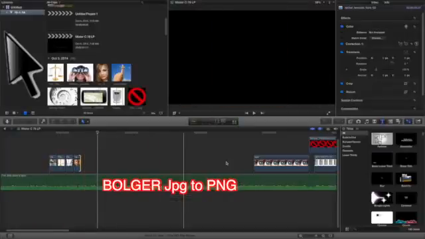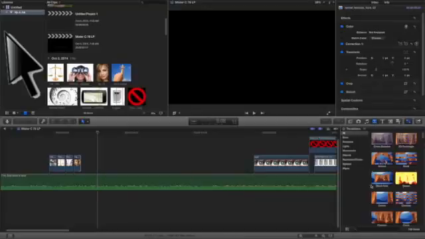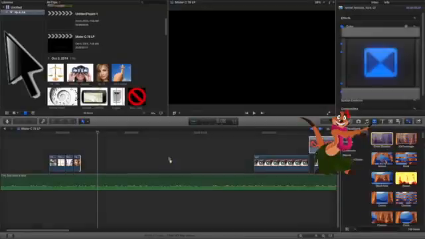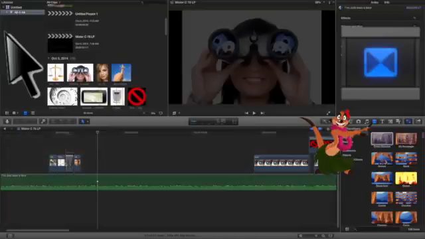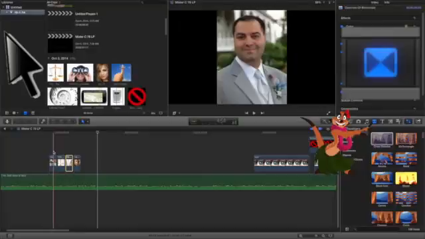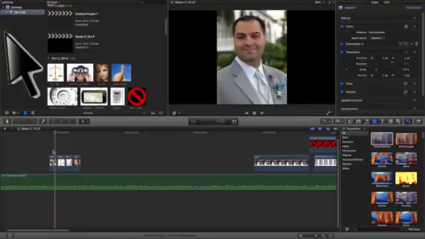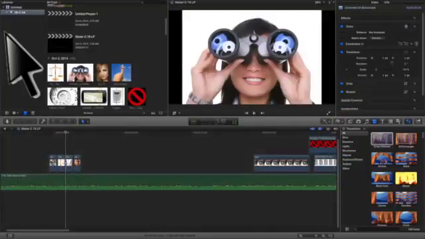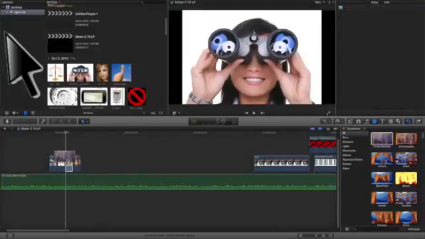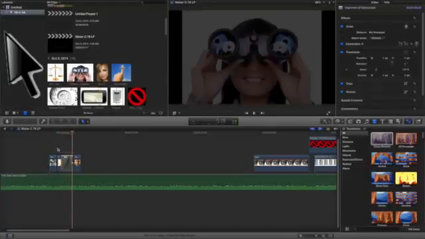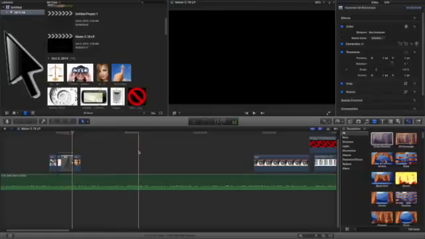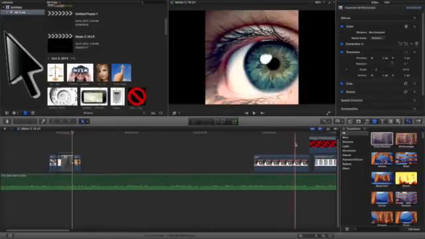The other things I want to show you are transitions, which is this button here. You can see that a bunch of transitions will come up, and you can just grab them and put them between frames. And I want to show you the difference. The first one, I'm not going to have anything happen to. In the first one, you'll see what's called a hard cut. So it just goes from one to the other. In the second, you're going to see the difference now, hopefully, with what's called a cross-dissolve fade transition. So you saw that it played over a quarter of a second, but it was like a fade in and fade out.